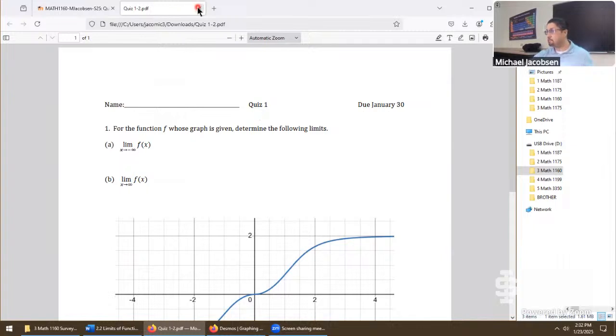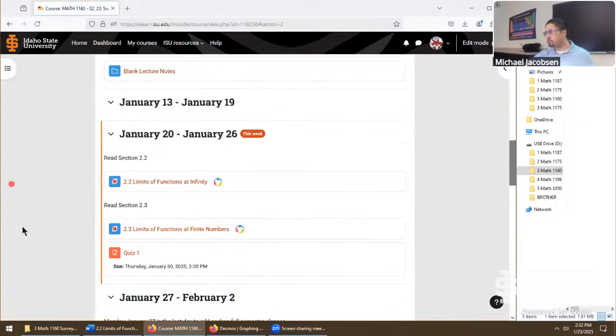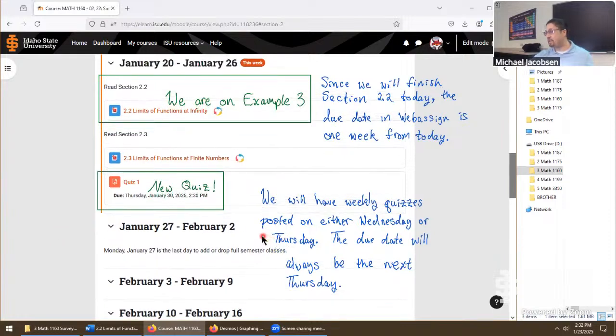Due dates on quizzes are very similar to the due dates on the WebAssign. They're going to be always posted. Let me fix this. Hang on. There we go. They're always going to be posted either on a Wednesday or a Thursday. If I post on Thursday morning, it probably just means I'm behind and trying to get caught up. But the due dates are always going to be on the following Thursday. So 1 week turnaround once it's officially posted. Well, I said that weird. It's always going to be due on Thursday after we come to class where it's officially assigned. Any last questions, folks, on either the WebAssign material or the week by week quizzes?